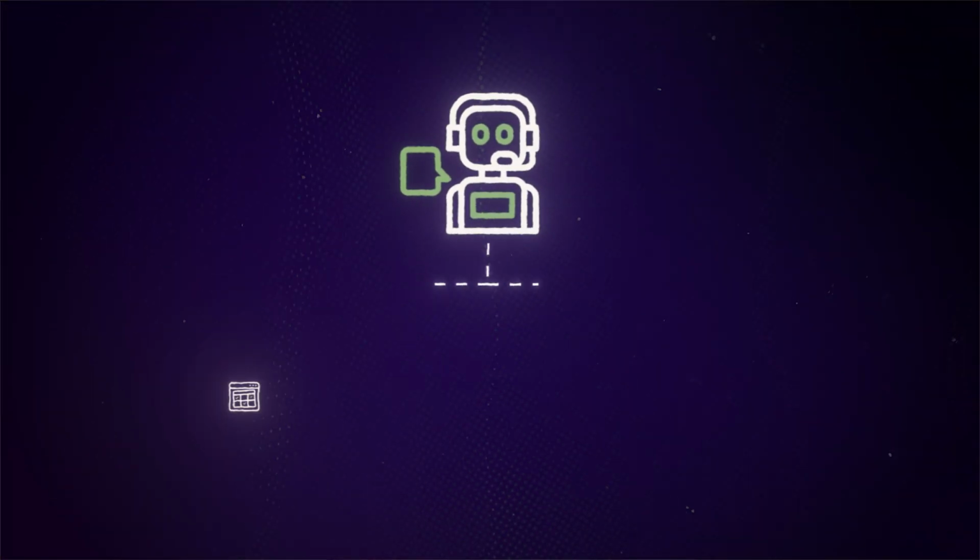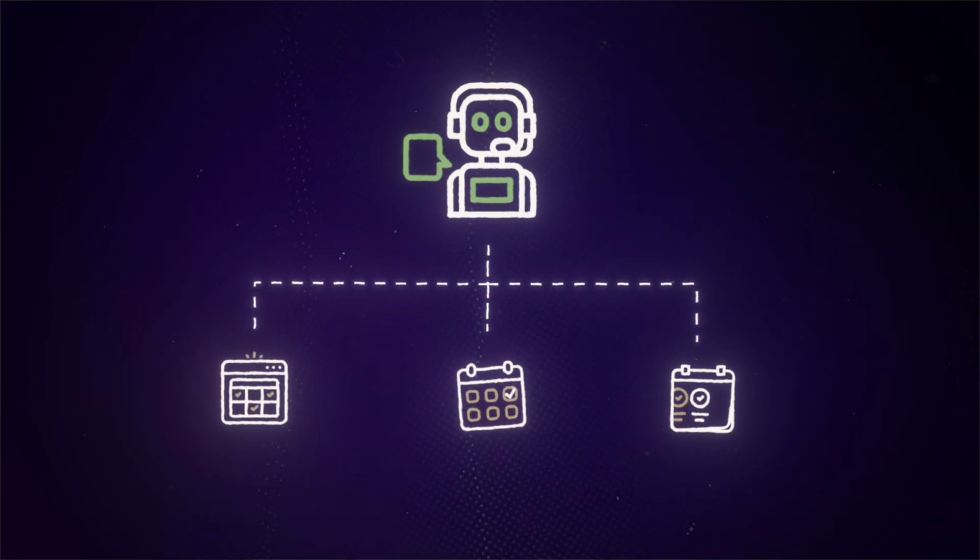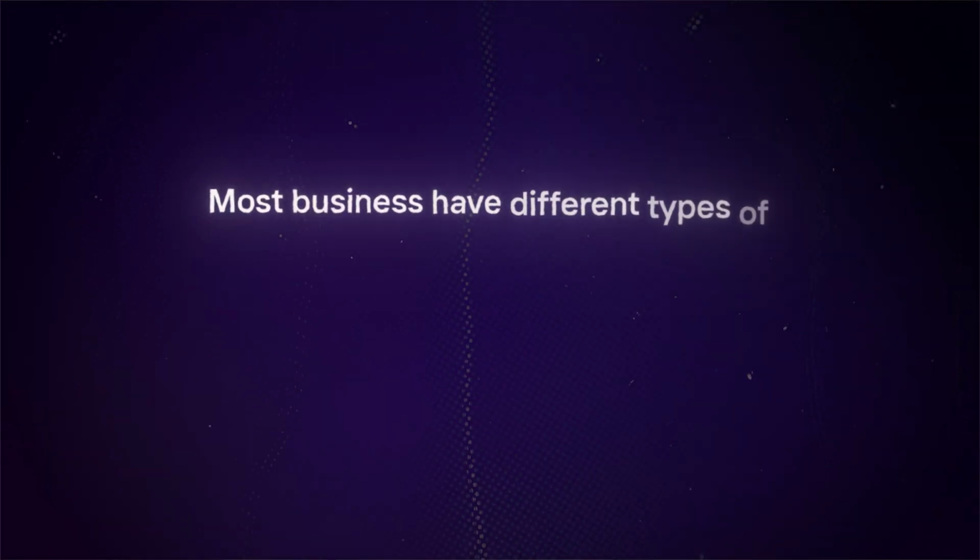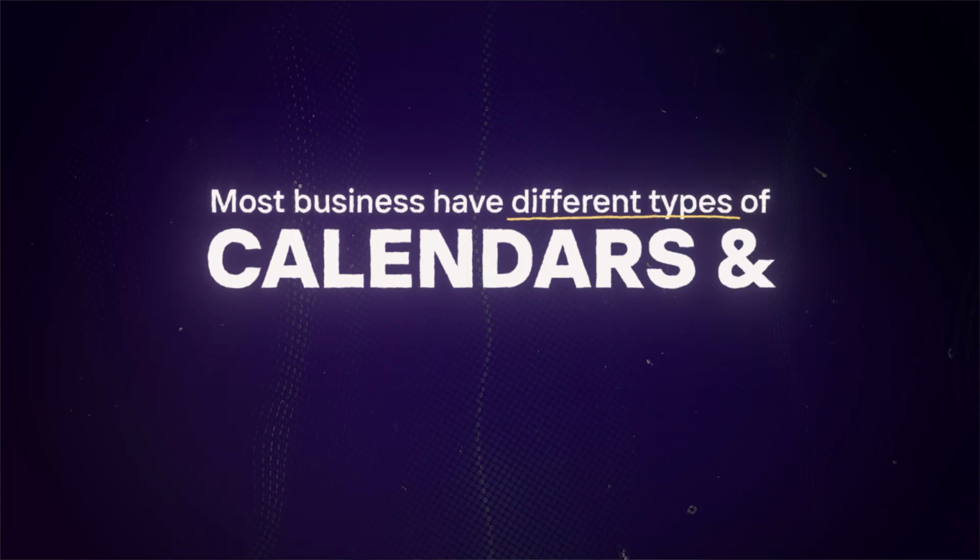In today's video, I'm going to be showing you how to build an AI voice agent that can book into multiple different calendars. The reason I wanted to make this video is because I've not seen anyone else making a video like this, and having worked with dozens of different businesses, the reality is that most businesses actually have different types of calendars and different types of appointment that they need a voice agent to book into. And having built these systems within my own agency, I thought it was only fair to come on here and show you guys how you could build it for yourself as well.